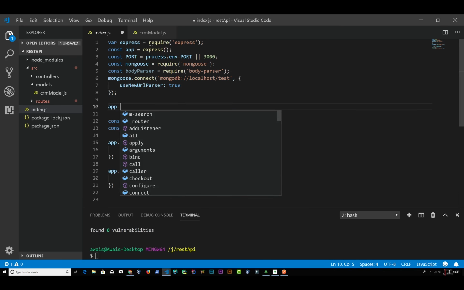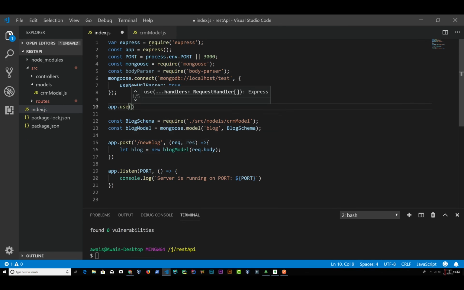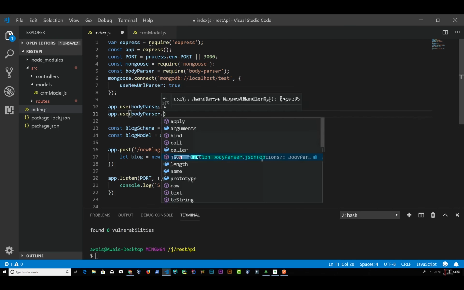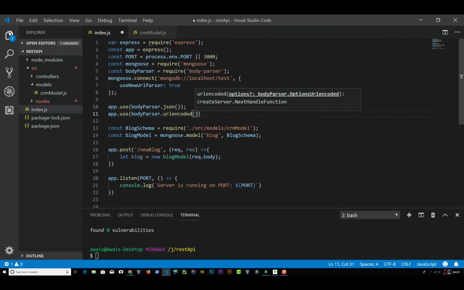So let's use the app object, and we call the use method, and we pass in the bodyParser.json method. The reason why we're using JSON is because we are expecting JSON data from our request. So this is how we can enable body parsing. The next thing we want to enable is x-www-form-urlencoded. So let's type app.use. We use body-parser and call the urlencoded method on it, which will take an object, and the key would be extended, and we can set that to true. So now we can use x-www-form-urlencoded in our request object. So it's good to go now.